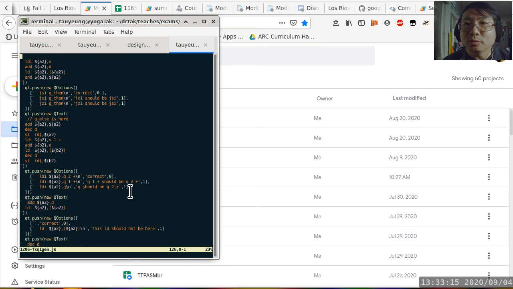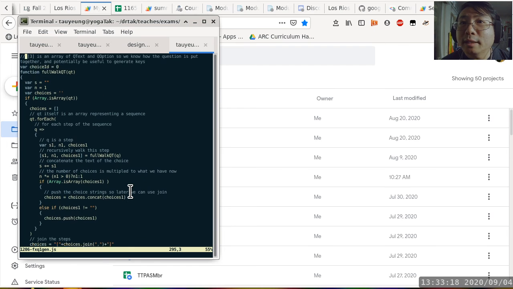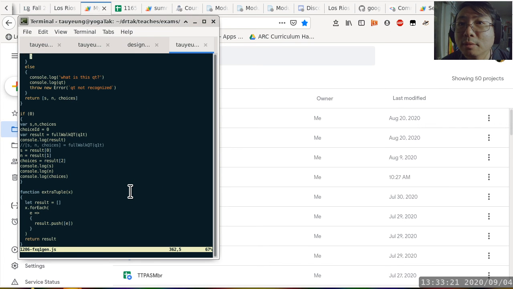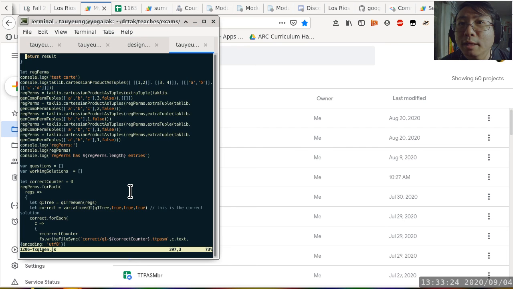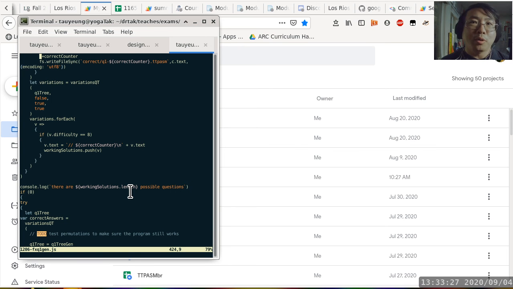And then I have, so I have this program, no, not this. I think I put it into my library. So I have a program that will basically walk through that tree, quote unquote tree, and look at different possibilities. So it would basically generate, 12 choose, I think in this case, 8, let's see, I have to be careful, combinations, not permutations. So it's 12 choose 8 combinations just based on how I choose the 8 out of the 12 faults into a particular question. So there is some code already done like this.